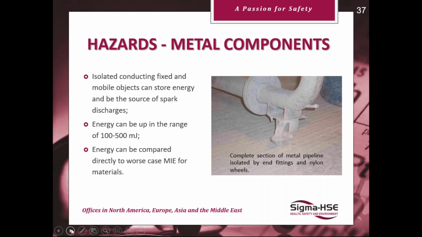Again, these things are called spark discharges, and they are the most common and the easiest to sort out on your plant. So when you do your electrical inspections, maybe get them to check the earth, including flying leads, such as are used when you're filling propane tanks or filling forklift trucks from propane tanks. There are flying leads. Check the earth is working properly. Check that the pipeline is earthed properly. Check that any leads you use are earthed properly. This is your first line of defense.